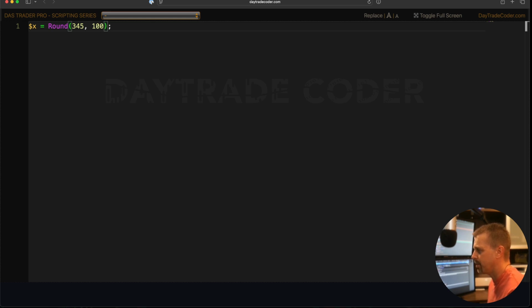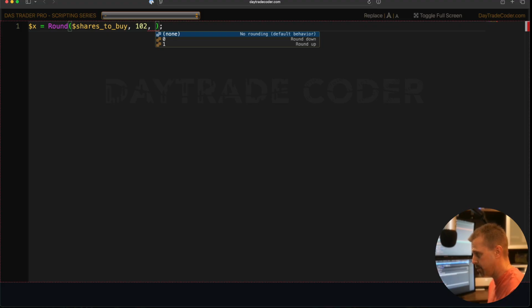If you wanted to round the shares to buy, so say this was a variable of shares to buy based on some calculation that you did, this would round it down to the nearest 100, that would round it up to the nearest 100. If you wanted to change this to 102, you can then round it to the nearest, whatever you put in here, nearest dollar or nearest 25 cents, nearest 50 cents.